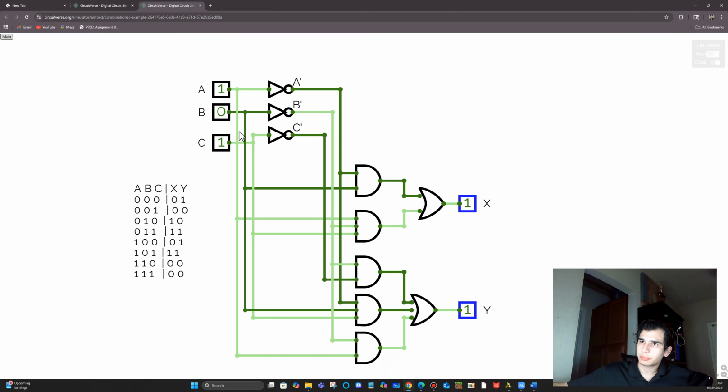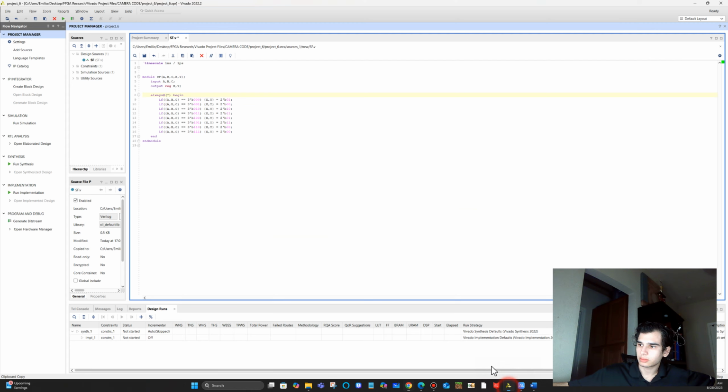So if we had a chip, we make A and C attached to a 5-volt battery, and B is tied to the negative end, so ground, X and Y are going to be 5 volts, because that's what the table explains. And if we take this Verilog file, we can make that chip.